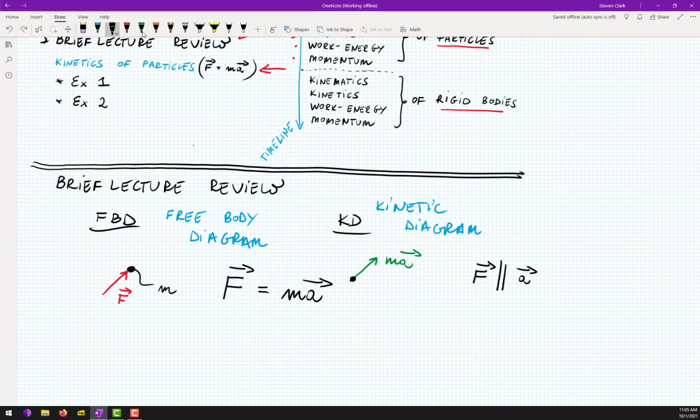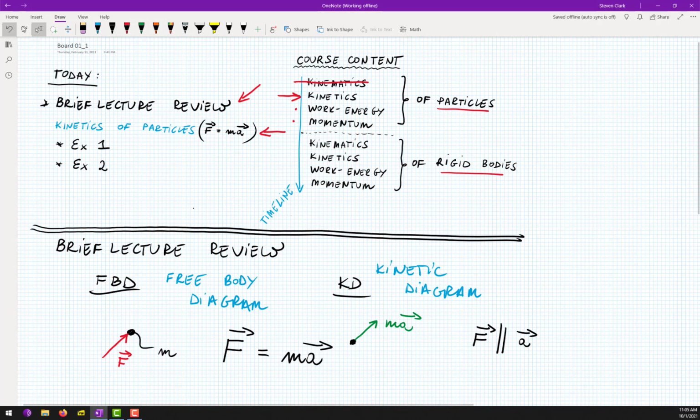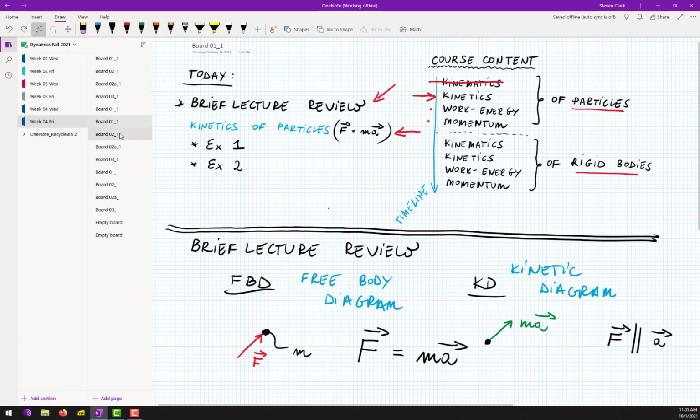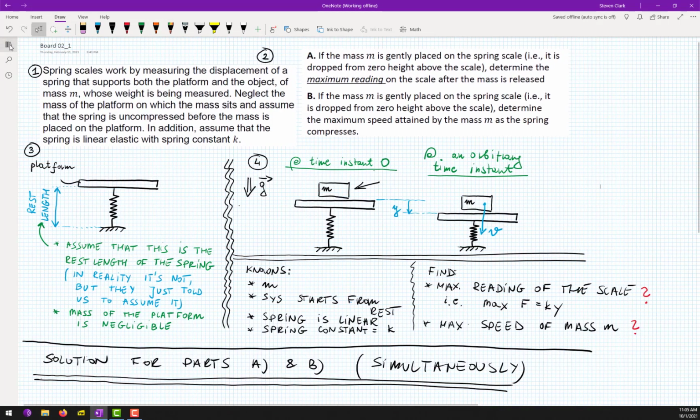Example number 1, we can do example number 1. Let's do it. As usual, please familiarize yourself with this, it's like a novel, before we start our solution. I numbered them: this is number 1, number 2, number 3 is the drawing, and number 4 is this drawing. So keep that order.